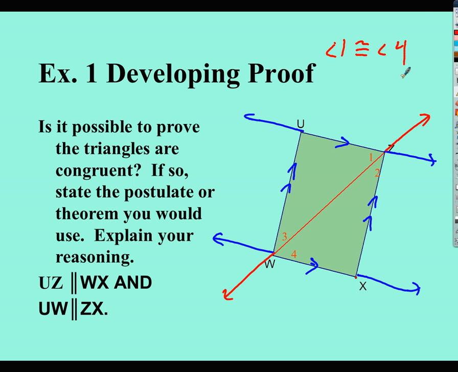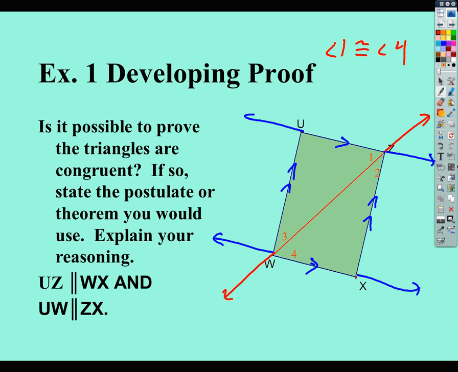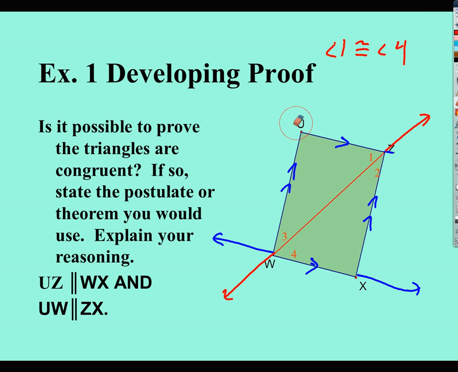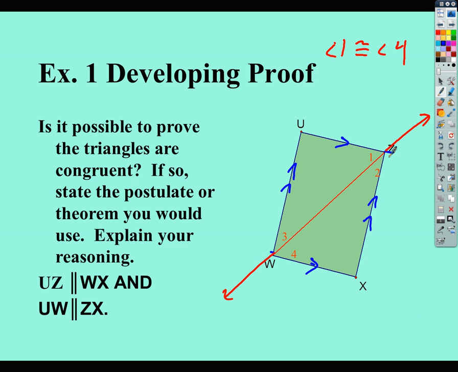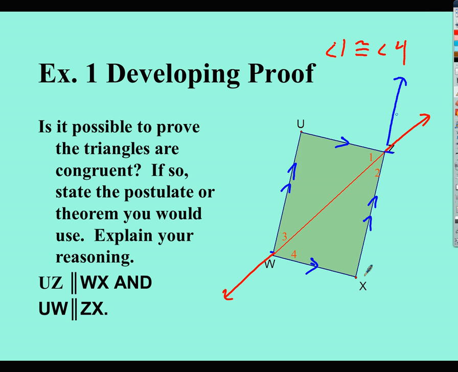Okay? By alternate interior angles, right? What else? Yeah, 3 and 2. Now I've got to move things around a little bit. To get 3 and 2, I have to focus on the other parallel lines, don't I? Right? To get 3 and 2, I've got to think of these lines right here as being parallel. Right? And there's my transversal. And so if these parallel lines are cut by this transversal, then 3 and 2 are the alternate interior angles, aren't they? Right?